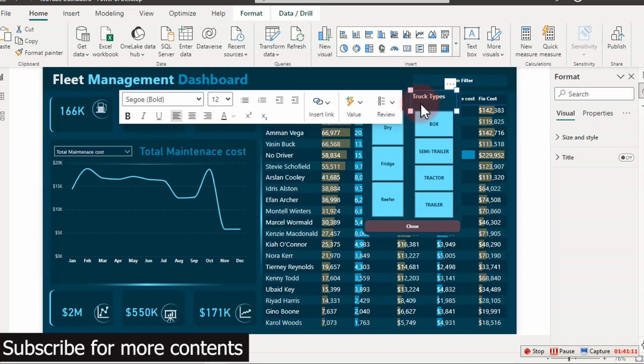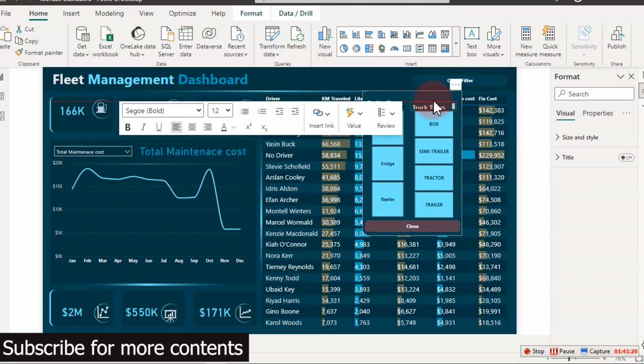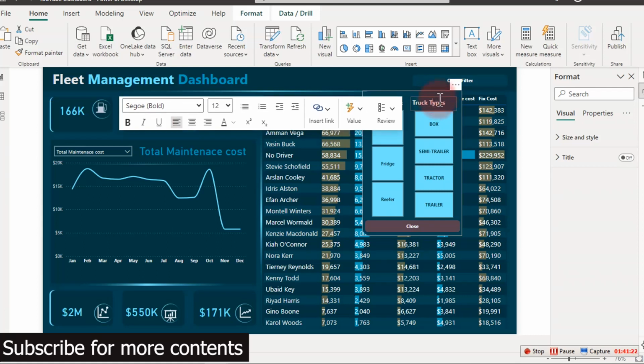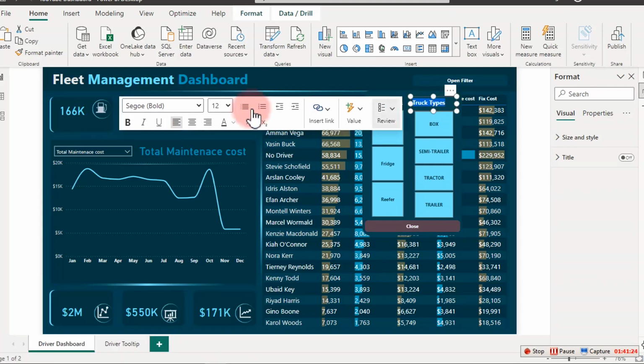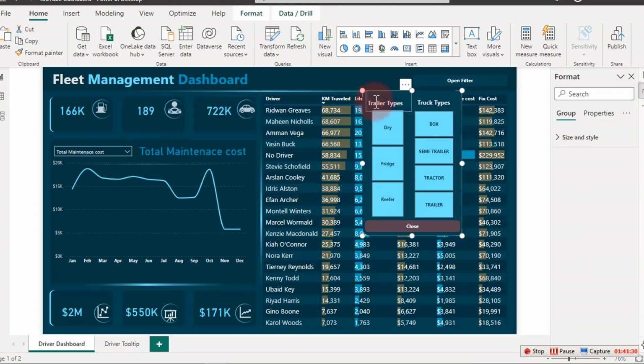So truck type. So we can bring this all the way down here. So let's align this to the middle. Spend some time doing this, please. So you will definitely like what you have done after all.